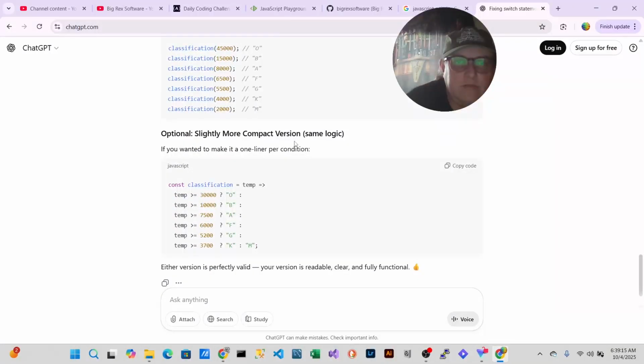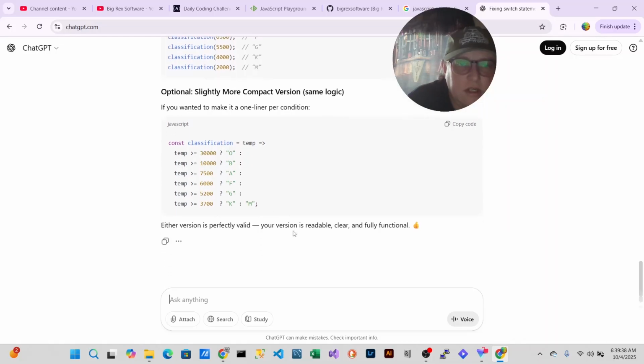Slightly more compact version with the same logic if you wanted to make it a one-liner per condition. Okay, constant classification equals temp, and there's a pointer. And it does temp is larger than or equal to 300,000 question mark O, question mark B, A, and so on, and defaults to M. This is kind of like that switch statement I was talking about. It's a slightly different way to do it.